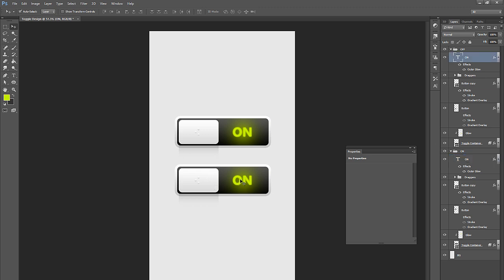So we're going to take this text right here, which is the on text, and we're just going to move it over behind. Actually, we're going to take the glow as well, which I believe is right here. So you can hold Control to select both of those layers. I'm going to deselect auto select layer and then just move both of these over holding Shift. And then we're going to take the draggers and the button copy and button right here. I think those are the three layers we need. Yeah, and move them over here holding Shift.